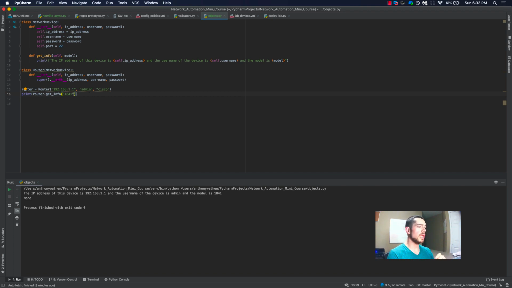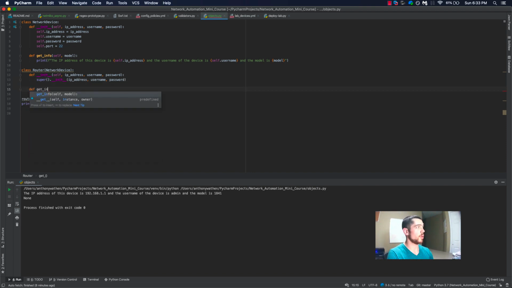This is called overriding. There's two things you can do with overriding: you can override an attribute from a parent class, and you can also override a method.